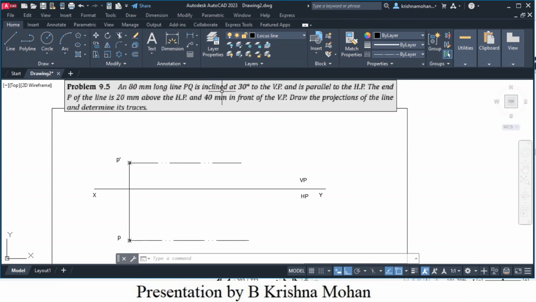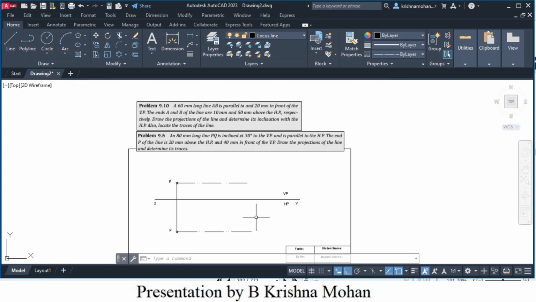So the angle of inclination should be 30 degrees. So the length of the line should be 80 mm. So initially I will assume that the line is parallel to the XY line, parallel to both VP and HP.